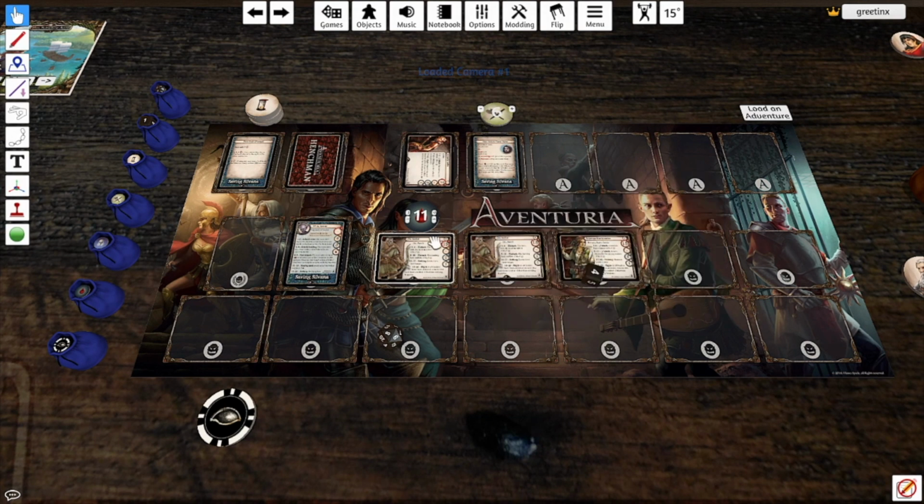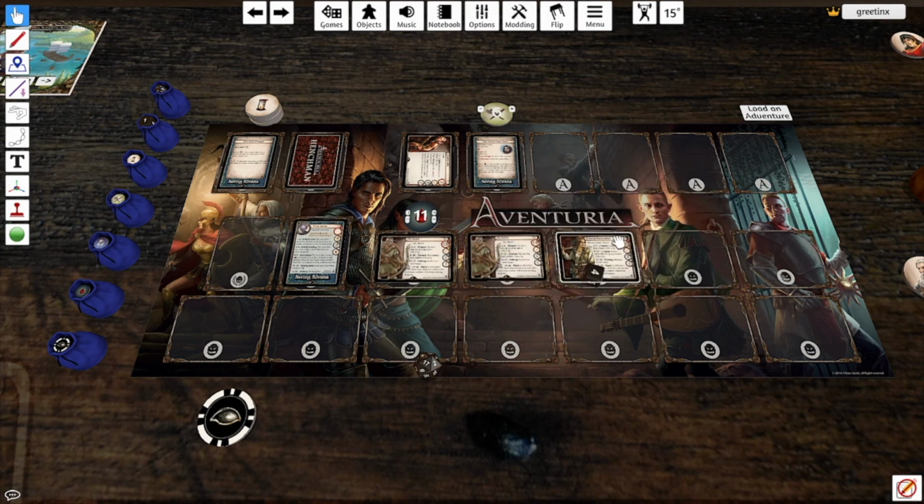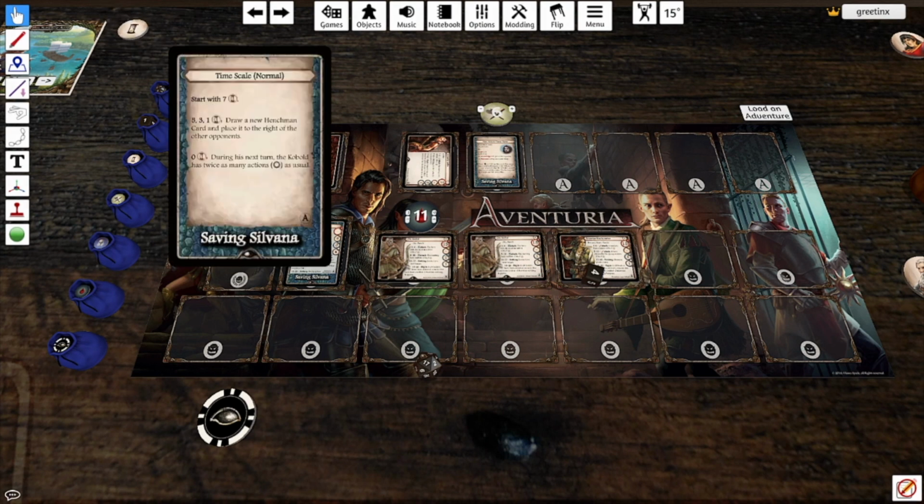And last but not least, we have the pirate here. She will also activate only once, and that's a 17. I think a 17 flight. If all leaders have been defeated, unfortunately the leader is still there, she would also be removed from the fight. But that was already the end of the activation. We are removing one time token here. And the next time we're removing one, we will draw a new henchman and add it here.